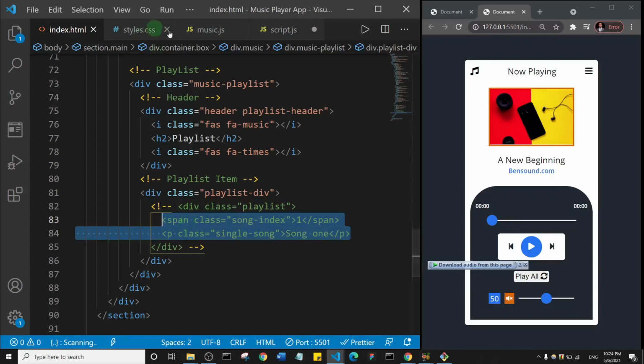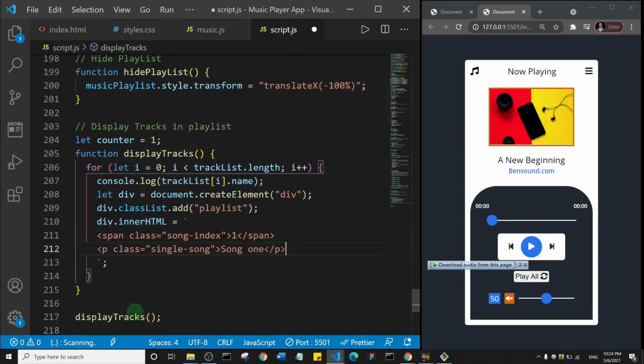I'll copy it, come back to my JavaScript file and paste it in. I hope I'm not too fast, but you can slow down the speed of the video or watch it again. Maybe I should indent this.